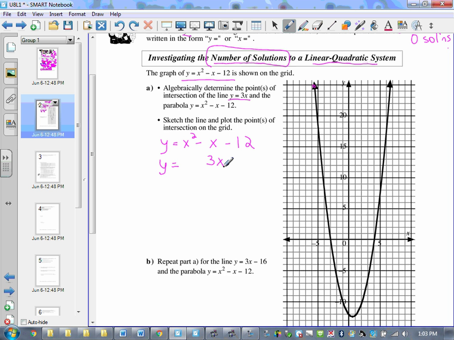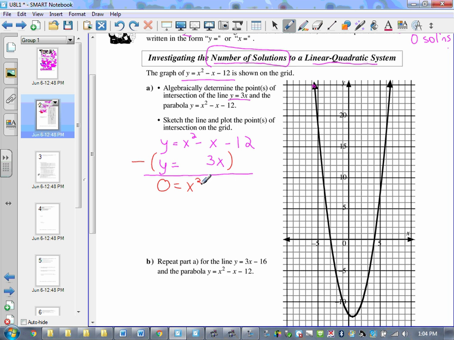With elimination, we're doing just what it says. We're trying to get rid of one of our variables. In this case, it's usually easiest to get rid of the y. So I have a positive y here. If I subtract the equation below, what's y minus y? 0. 0 y's. So that's what we're going to do. We're going to subtract. So y minus y is 0. X squared, we've got no x squareds to subtract, so we still have an x squared here.